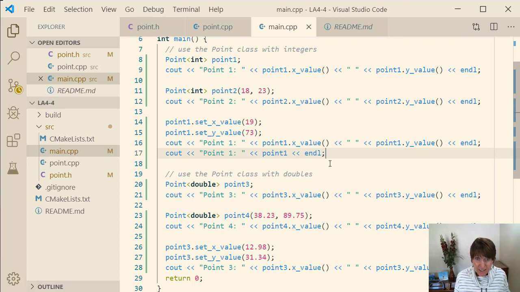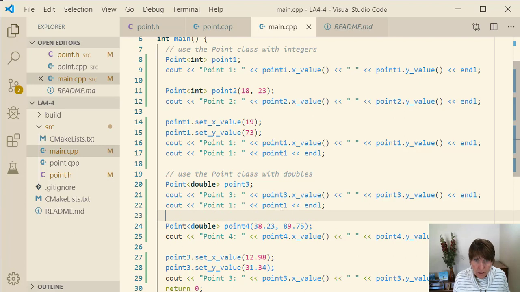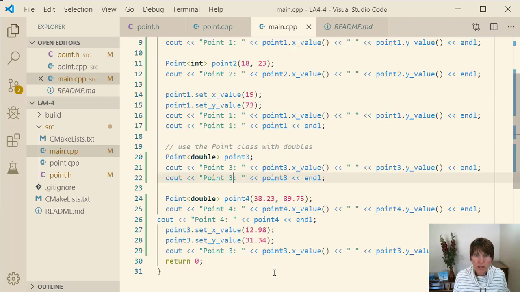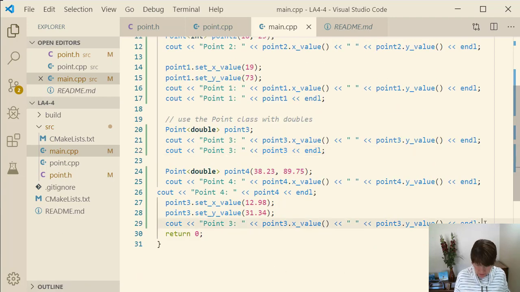Let's do it down here as well. We can do it to every one of them, right? So here we can output point 3, here we can output point 4. Oh, let's change the label too. So up on point 3, I'll do that label. And we can do point 3 again here.